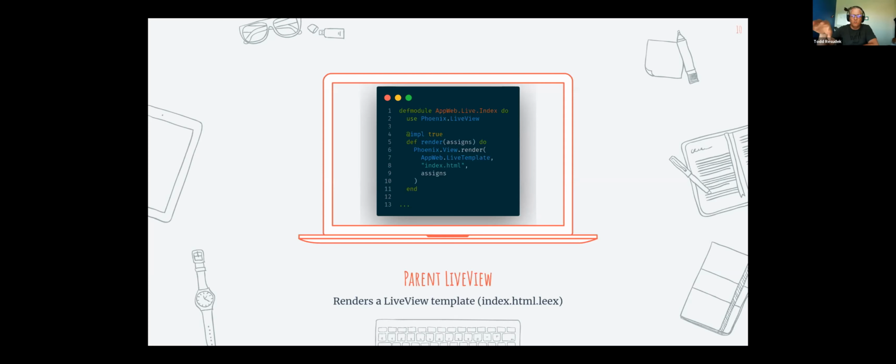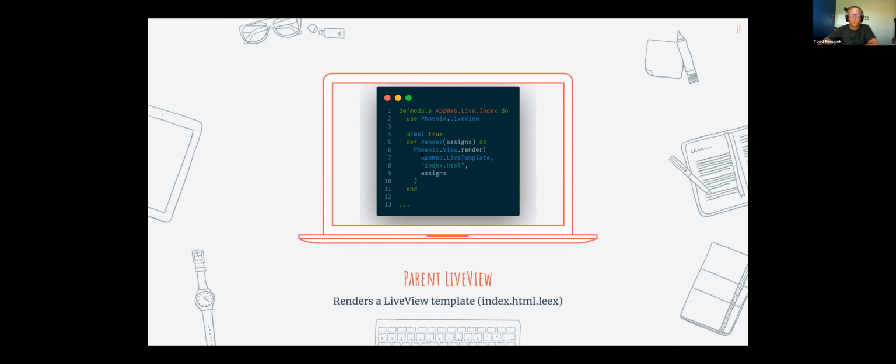So here's a really contrived, simple example of what the code might look like. You see this says use Phoenix LiveView, so that is a proper LiveView. It has a render function, or callback, in it, and what this is doing is rendering a template.